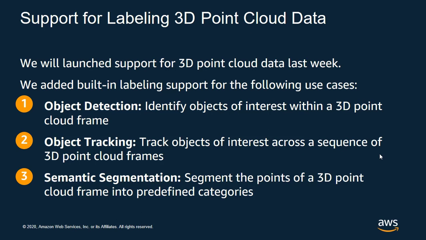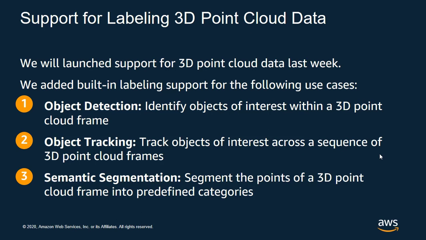The next use case is object tracking. With object tracking, you are tracking how an object moves across a sequence of 3D frames. Object detection was for one frame; object tracking is for a sequence of 3D frames. You're tracking that same object, say that same pedestrian, across the series of frames. You similarly do that by drawing that 3D box around the pedestrian, but you also ensure that that same pedestrian is marked with the same tracking ID across that sequence of frames.